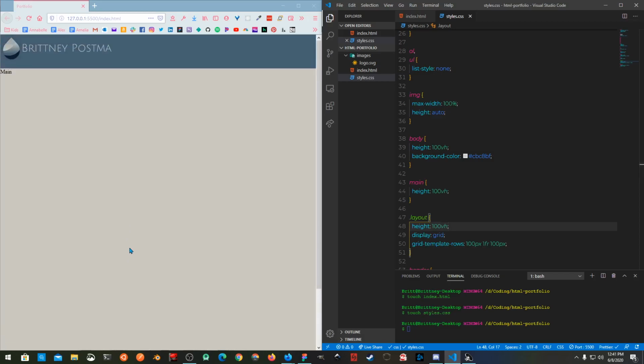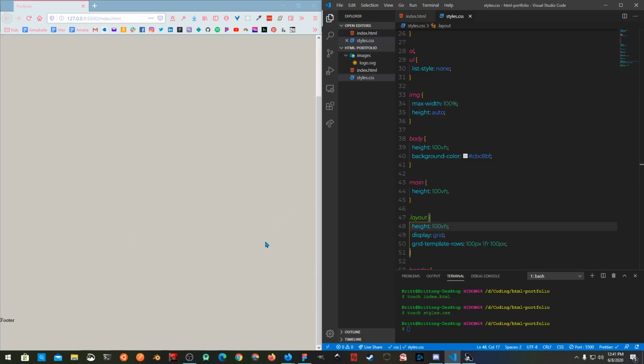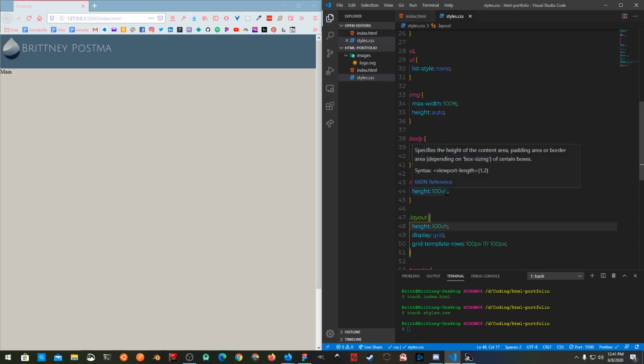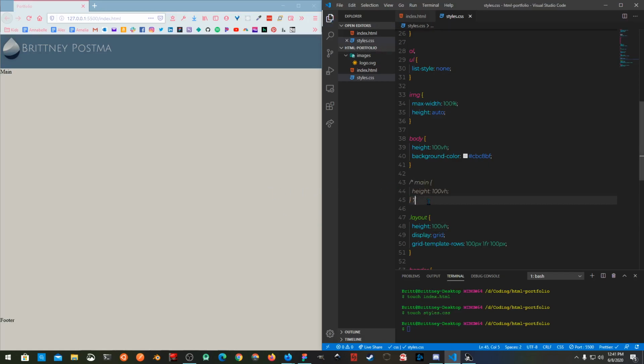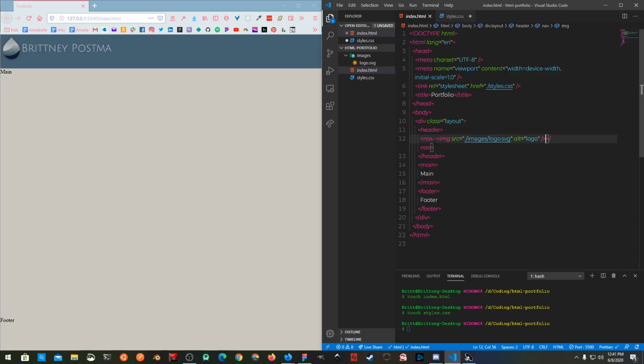Now, not sure why that is so stretched out though. I'll take this one off. Oh, there we go. Okay, so we didn't need the one on main because layout is main, right? Oh no, layout is this one. Gotcha.